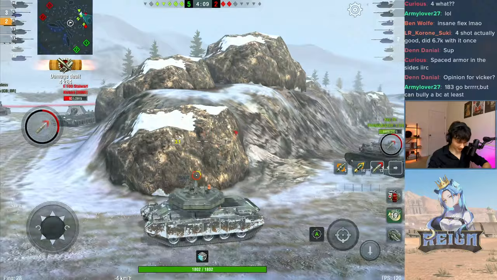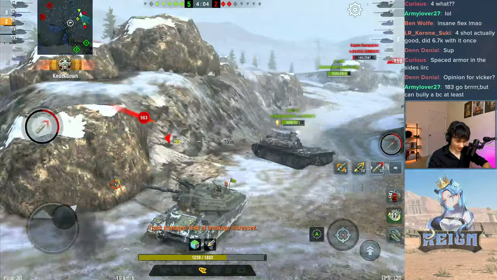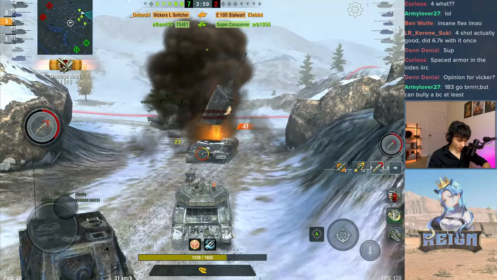Nice. Give me that damage, boy. We are on the damage farm fest here. Yoink. Ooh, D100 shot heat at me. Must be because he can't pen my insane armor profile. This should be another ace, by the way, with the spotting damage. Piece of cake.